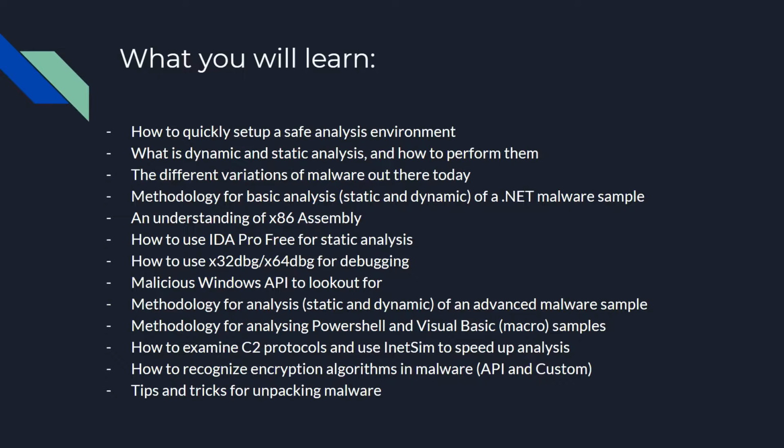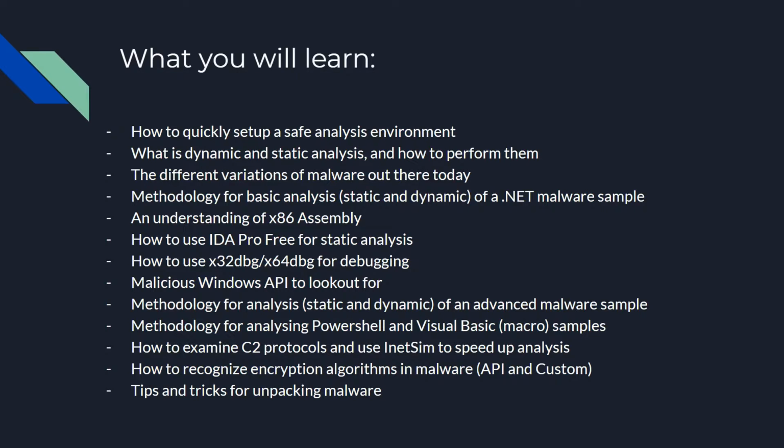So hopefully as soon as you've watched that video, you'll be able to go out, find other .NET samples, and then refine your skills at analyzing these samples and figure out how to get around different obfuscation techniques, or figure out what different API calls mean, for example. Once we've had a look at the .NET malware sample, we can start moving into the more advanced stuff.